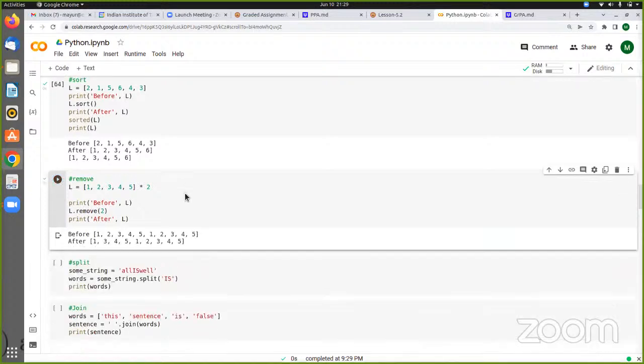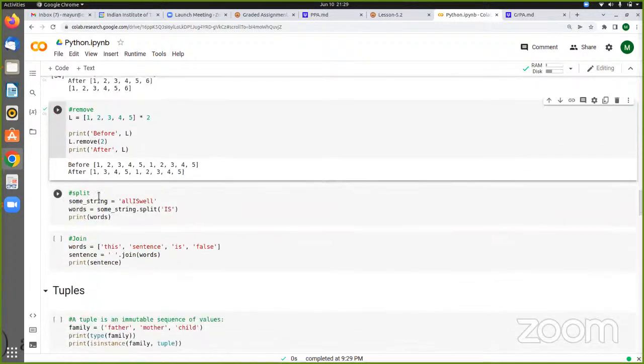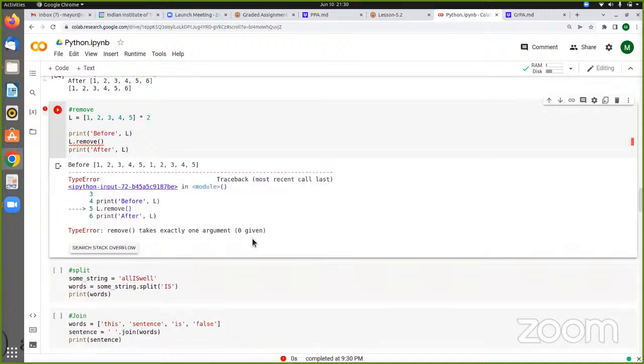Sir, when we were doing L dot remove with an empty bracket, it was saying something like 0 given as argument. What does that mean? That means if we had 0 in our list, what would happen? No, it was right. Zero given is nothing is given.